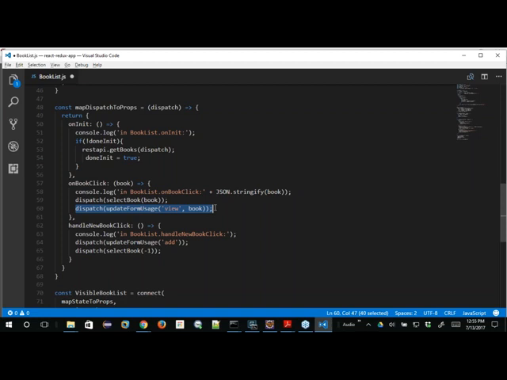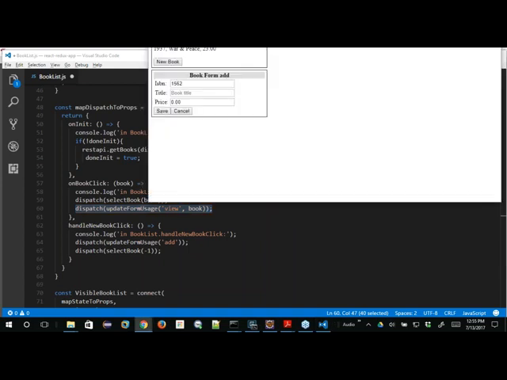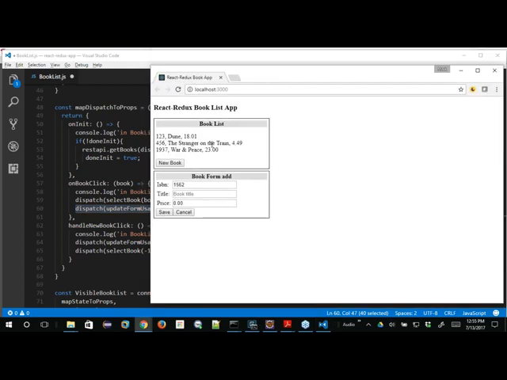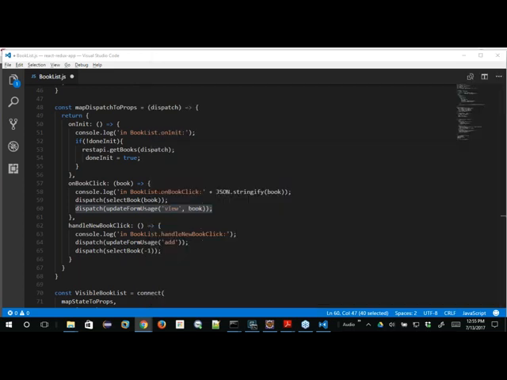If we were just looking at the book list with no form after it, we wouldn't need this second dispatch. But the second dispatch is saying when you click on a book, in addition to selecting the book in the list, you're also going to change the usage of the form to view. That's what's happening here. So when we click it, it selects the book in the book list. It also sets this form to view, so that we're viewing that particular item. Those are two different actions that are required in order to get that behavior.